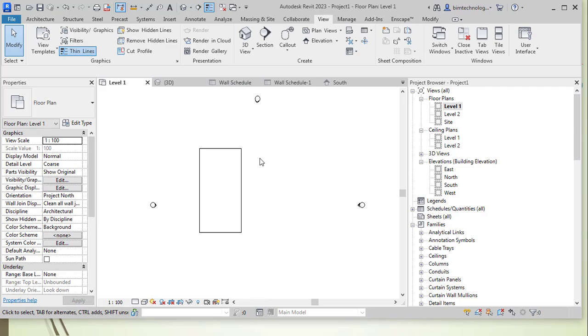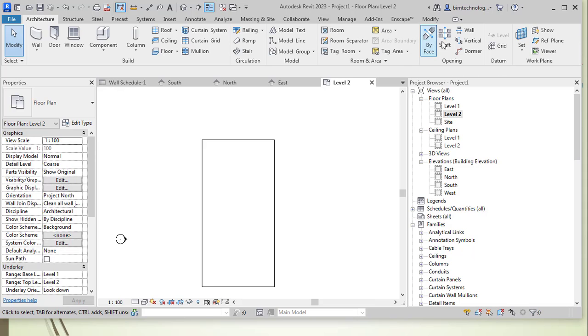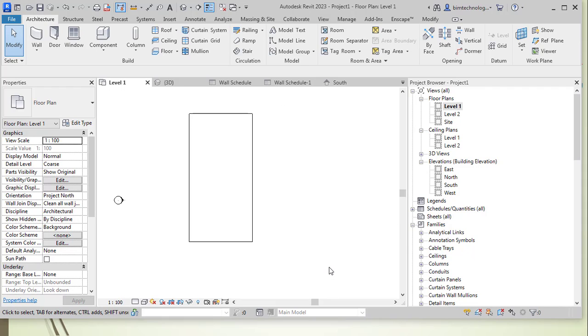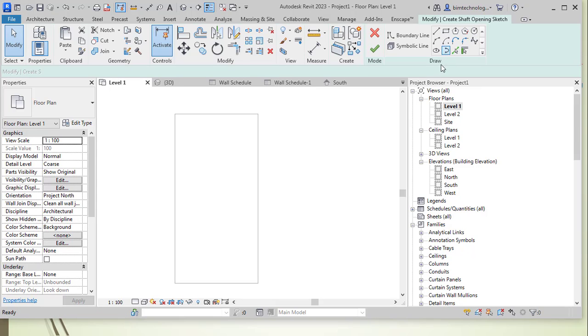Now let's say I wanted to create a cutout in the level 2 floor. I have two options over here: one is by face and one is by shaft. Let's go with the shaft option first. The shaft option creates a continuous cut throughout the height of the building. You have to define a profile, and it will cut to the height that you define. For example, in case of elevators, staircases, or open floors for an atrium, or any kind of openings that you want to have throughout the building, it cuts through the floors and the profile is the same. So you can have a shaft option over here.